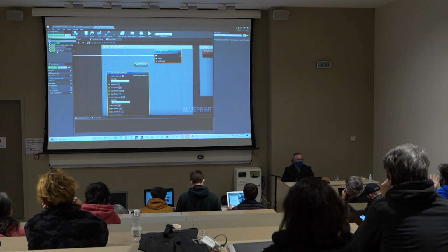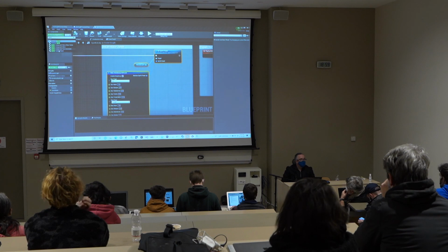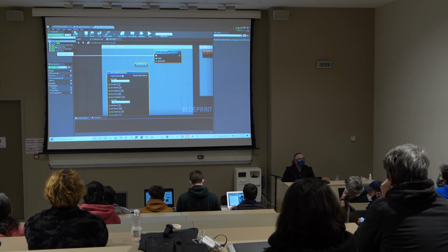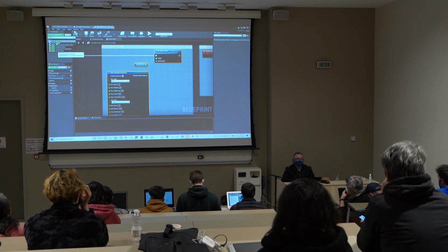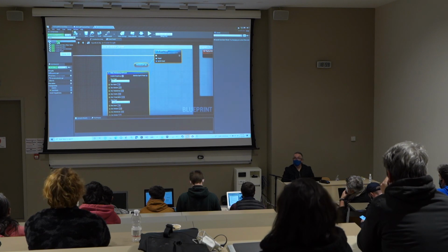Modular synth, granular synth, synth component tone generator, synth component mono wave table. These are different synthesizer components. In this case, I'm using the modular synth. You could use the granular synth and play with that.